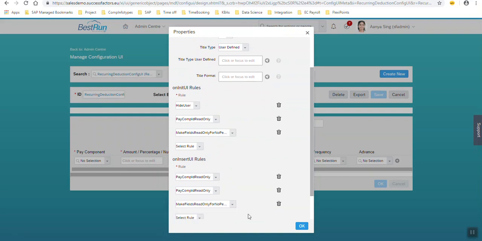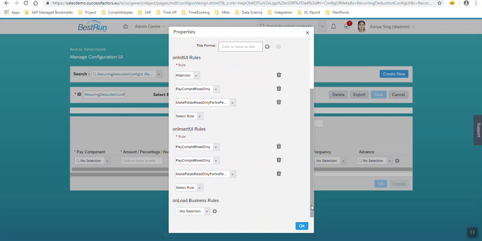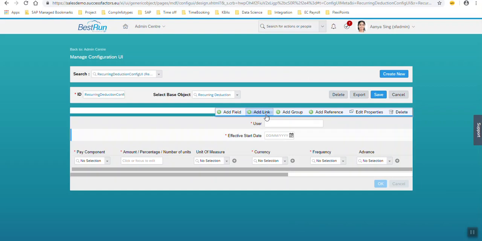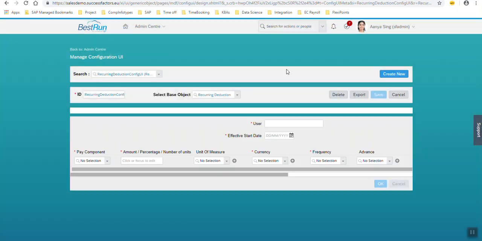So in both places, means during initialization of the UI screen or during the insertion of the pay components as well, this rule will follow, and it will restrict that amount, currency, frequency, those fields to be read only for the managers. So we have assigned this rule in on init and on insert events. And now let's see how your system reacts on that.